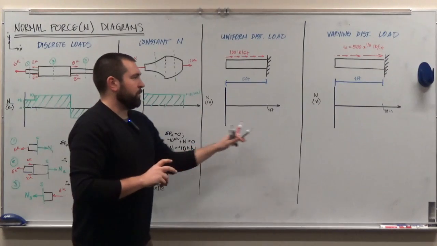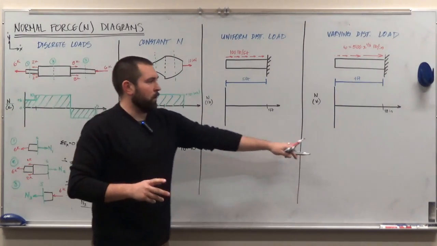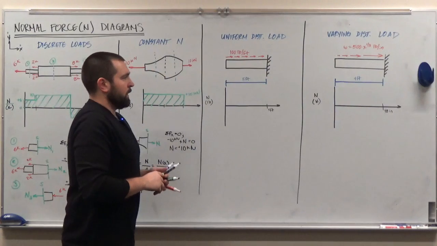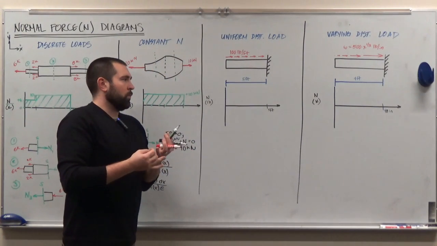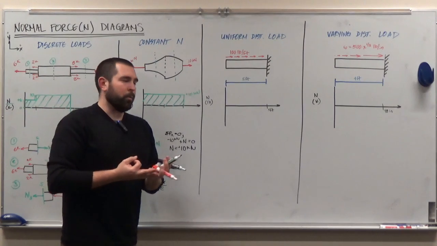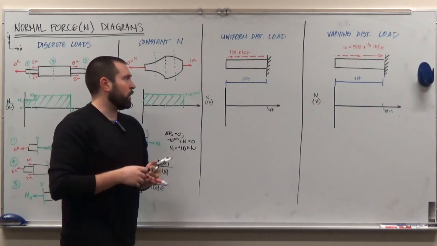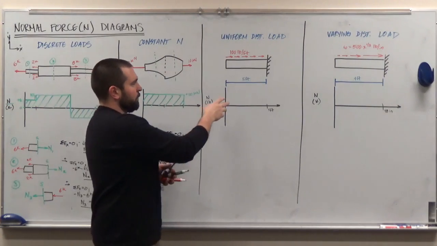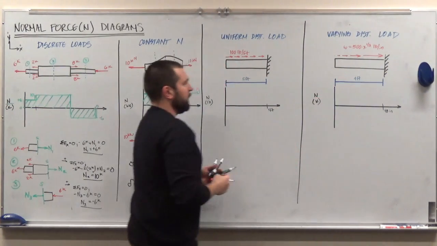Okay, these other two types of loadings will get a little bit more complex. Again, this one's a little bit tricky. These require a little bit more analysis, but just following the same process of making a section cut, drawing a free body diagram, and then writing your equilibrium equation, it'll get you through both of these. It's just a little bit more work. So here we have an example. These are both cantilevered columns with a support on just one end.